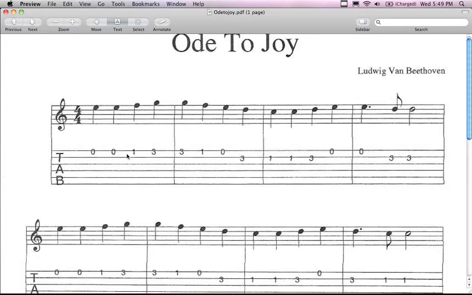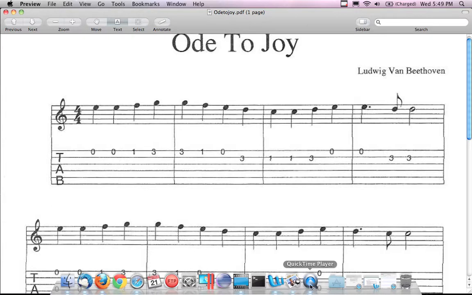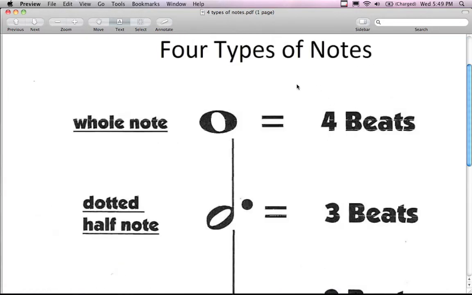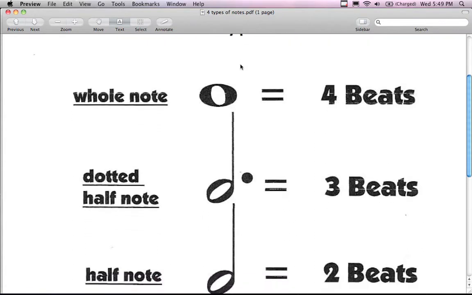hold on, let me put my guitar back down. We've got a simple little indication here. We can tell that this is 1 beat, 1 beat, 1 beat, 1 beat to equal 4, but how do we know that when we're looking at the music? And what does this thing mean when it's open? And what does this dot mean? Well, I put together a little cheat sheet for you so you can see the 4 different types of notes that we're going to see in here.